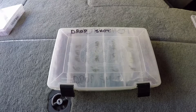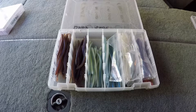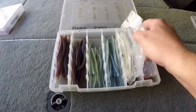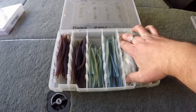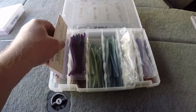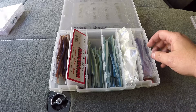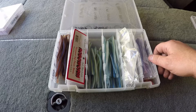This one can be a little more complex, so follow with me here. Drop shot box — it's got all my drop shot. I typically use Robo Worm. I've got some other brands in here. Sometimes I'll leave it in the bag if it's a mixture of colors — like I got some green on the bottom there. I got the solid white ones, which I like to use in spring if I'm fishing a bed. I'm going to open them up. These are my five-inch or the four-inch and then the six-inch. I can just open them up, shove them in there, and I'm good to go. You keep them broken down by the different colors and it makes it a lot more convenient to pull them out when you're really in a rush, in a tournament or whatnot.